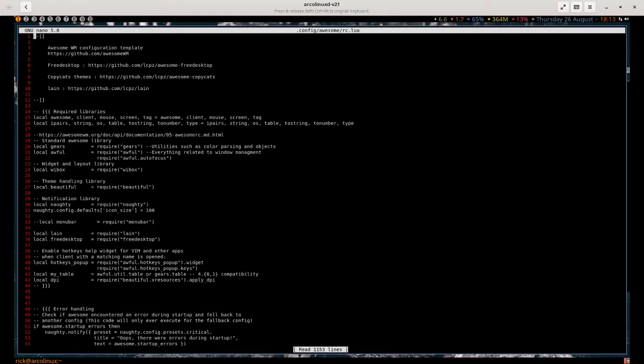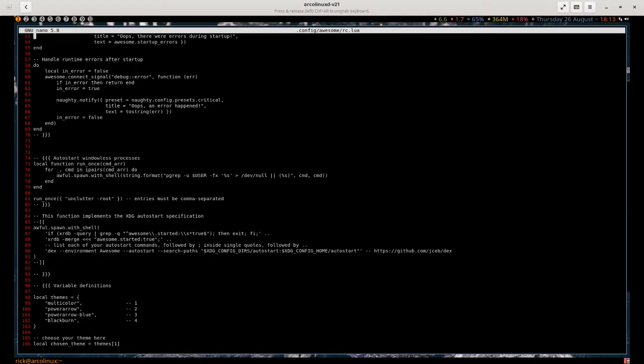Now, first parts require libraries that it has to have for it to work well. Then you've got your error handling. It actually has a good error handling feature: if it detects you have an error in your configuration file, instead of crashing and burning and spitting you back out and not letting you back in, as a default it can revert back to where it was before. That's pretty cool. That way you can still operate even if you have a crash or you screw up the file. You can always fix it somehow.